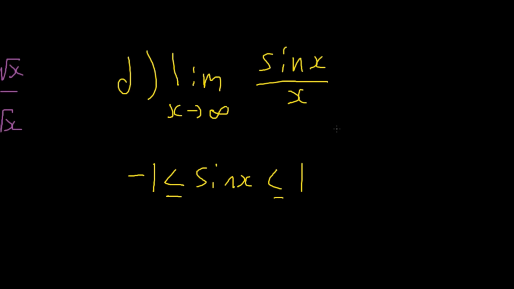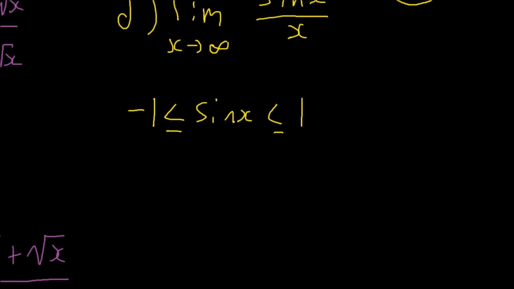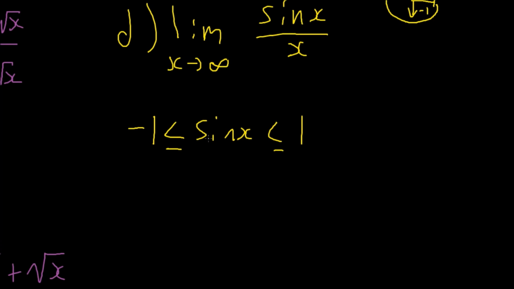And if you're new to trigonometry, basically sine x is the height of a circle of radius 1. And of course, the height can only peak at +1 up here for height and -1 down here. So the sine is just going to be trapped between this circle. So how do we take this expression and use the squeeze theorem to figure out this expression? We want to take this and figure out this.